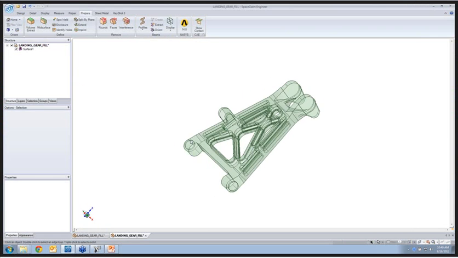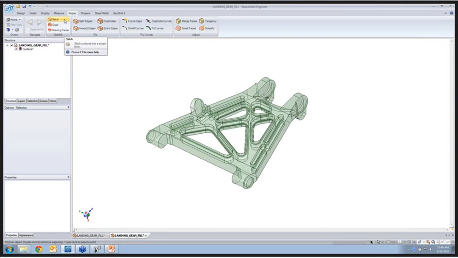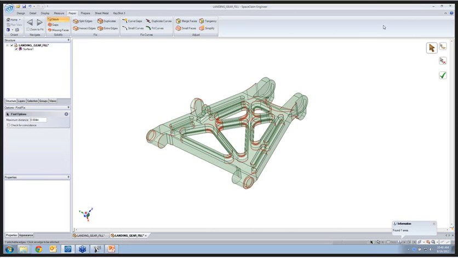You see it comes in as a surface body. It's not a solid as you would generally hope for, but when you run into that problem of having surfaces, not solids, you use the slick tools in SpaceClaim to start to solidify a model. You'll see as I go to stitch the model together, all those red lines that John was showing in MasterCam exist in SpaceClaim too.